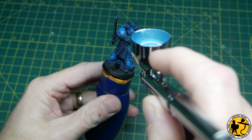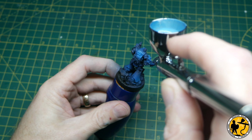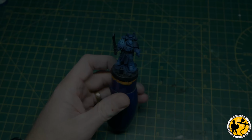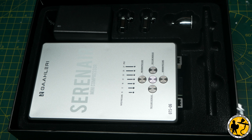You can do a very, very good job with it, and I was very happy with what I finished for my commission work, and it works. And this is one of the most basic setups you can get, very, very cheap, and you can't complain at that at all. So to reiterate, really my only disappointment was the length of the power adapter, just seemed a little bit too short.